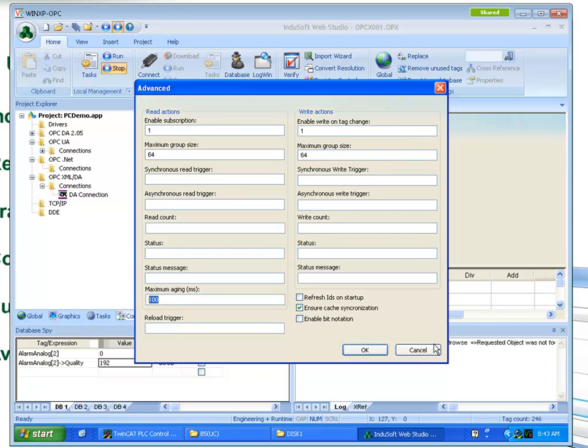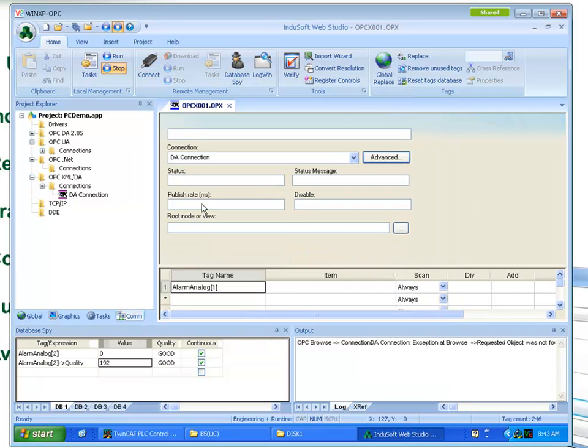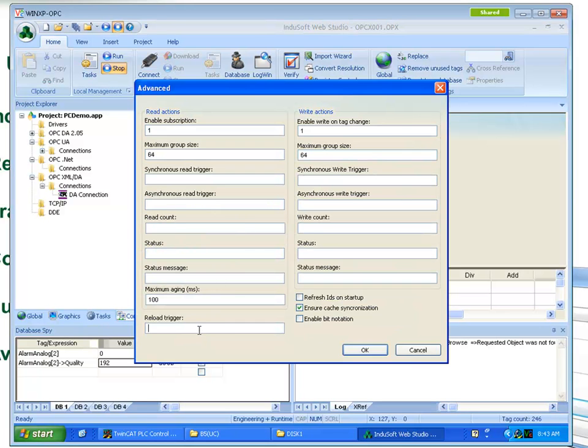And this trigger is also used to get a new publish rate. So for our publish rate here, I could either put a fixed value or I can put a tag here. So whenever this tag called rate changes the value, I'm going to change my publish rate, only if the tag that I put here as a trigger changes the value. All right?